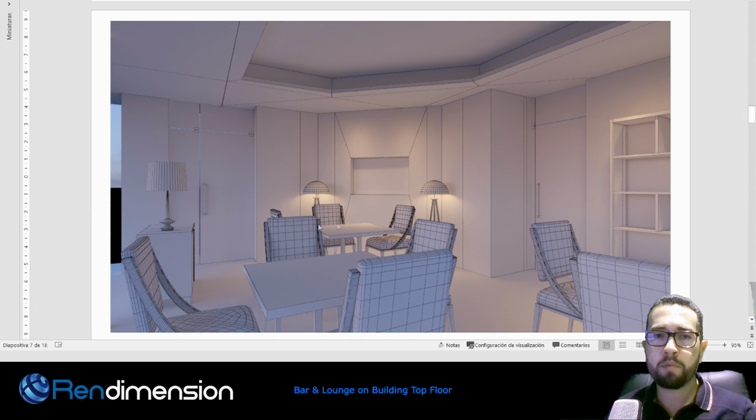But this is very important in the whole process, because from this early stage of the rendering, the clients can see it and give us feedback, markups or any corrections that they might see.